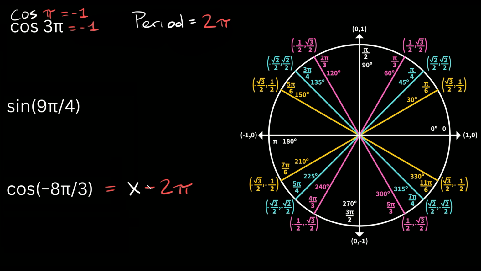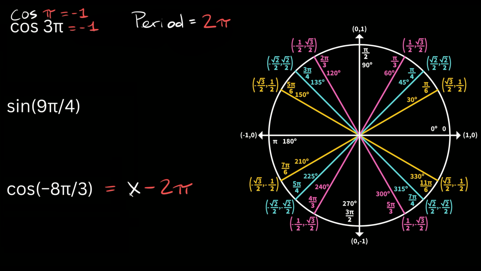And the reason for that is because if we added here again, and we solved for x, well, in order to get rid of this 2 pi, we would have to subtract 2 pi from both sides. So -8 pi over 3 minus 2 pi is just going to get a lot more negative, right? A negative number minus another number is just more negative. We're not getting closer back to 0 or back to positive. So that's why in this case we want to subtract 2 pi, all right?